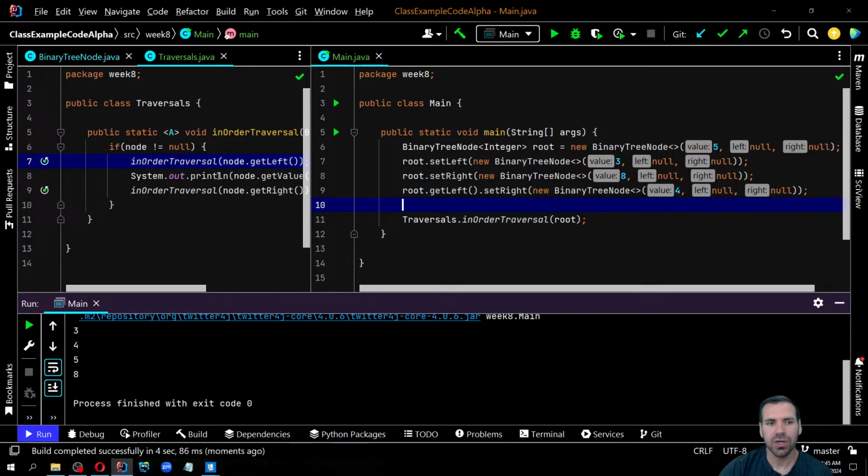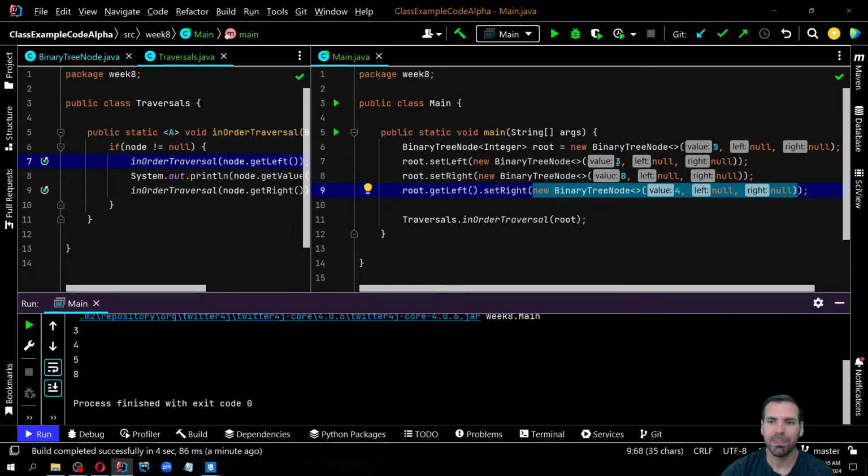It's going to return back to the stack frame with this node, print the value 3 to the screen, then make its right recursive call, which is this node here. It's going to make its left recursive call to null, which does nothing. Print 4, make its right recursive call to null, which does nothing.